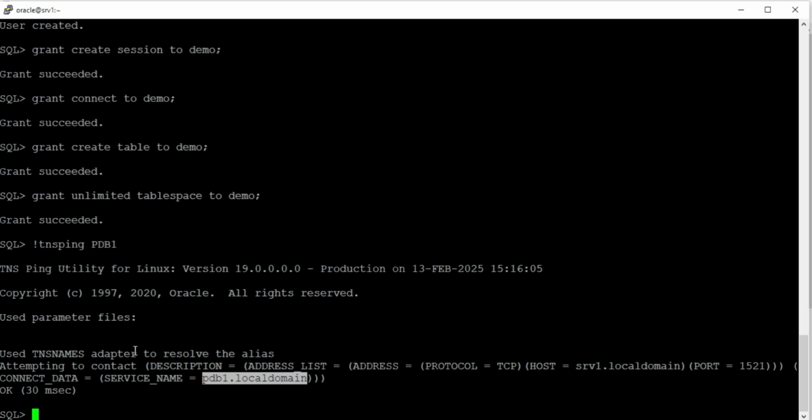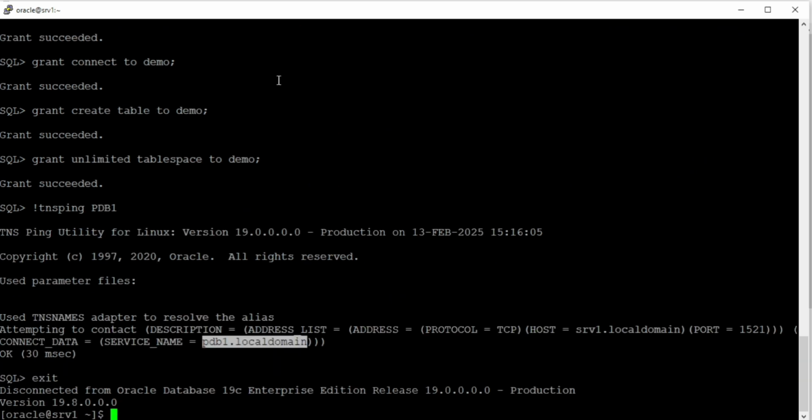Now suppose I want to connect this user from my database server, with the password and everything. For that I have the command sqlplus, username demo @ PDB1 as the database name, and I press enter.